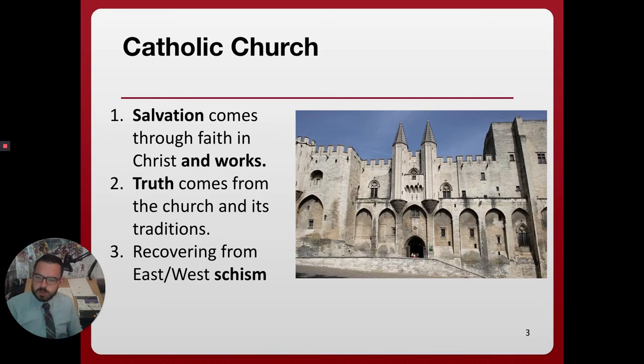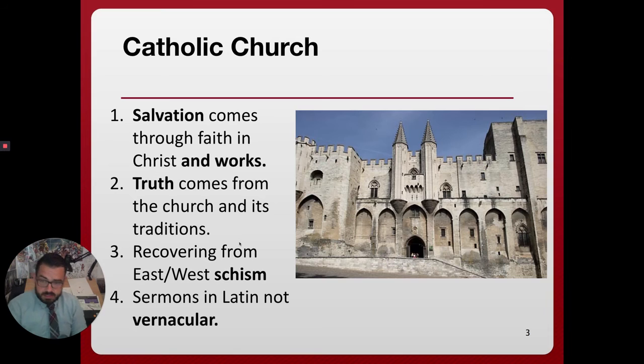So both Orthodox Christians and Catholics will say that they go all the way back to Jesus. The Catholic Church, for example, says that their first pope was Jesus' disciple, Peter. That Peter, the disciple of Jesus, was the very first pope. He's the rock that the church is built on. And that the popes that exist, even to this day, Pope Francis, trace their lineage back all the way to Peter. That's in Catholic tradition. Sorry about my microphone.